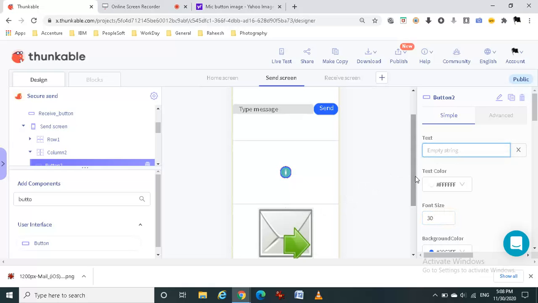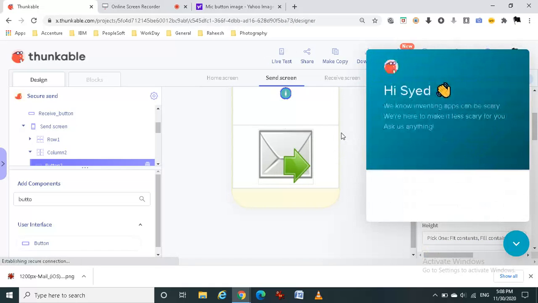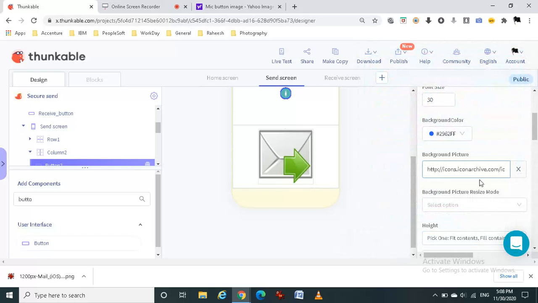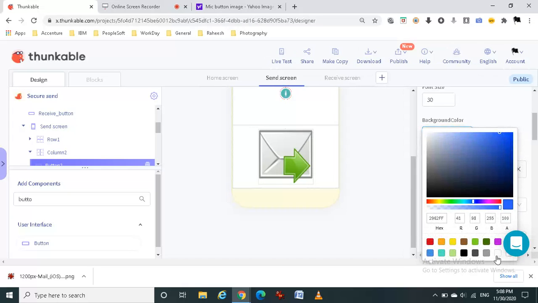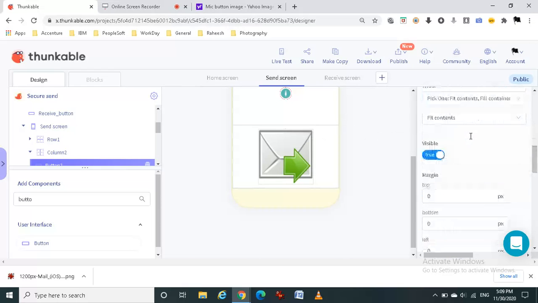Else, we don't want the background color, it's disturbing. I'm going to increase the size of this.